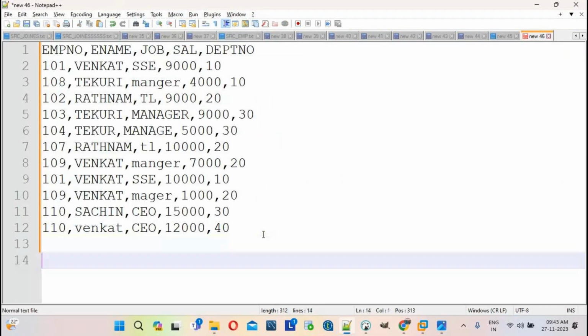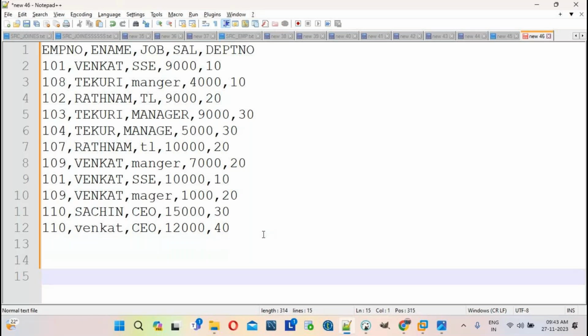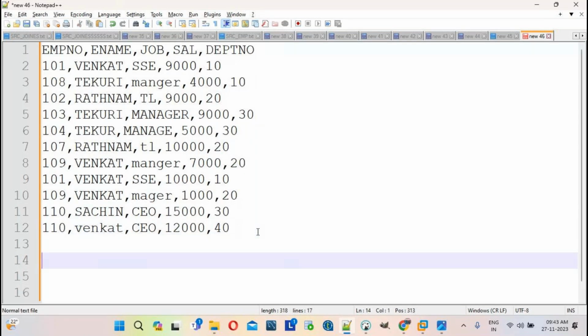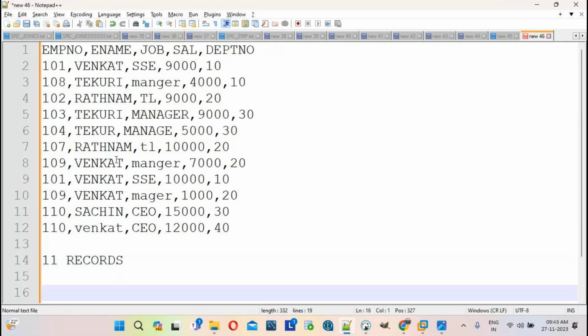So how many records are there, team? Can somebody tell me? 11 records. Okay. So the first record is the header record, that's why employee number, comma, employee name, comma, job, comma, salary, comma, DEPT number. The separator between employee number and employee name we can call a delimiter.